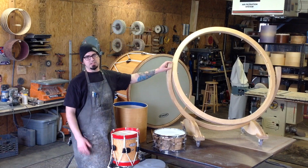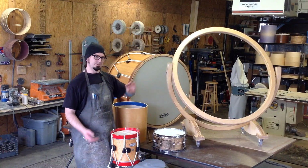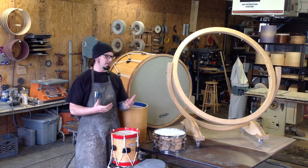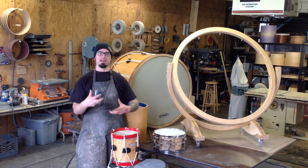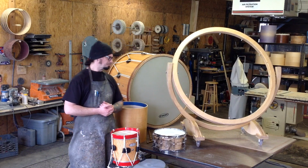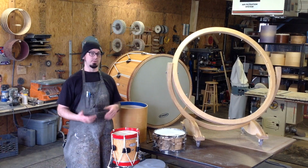With other stands that I've seen on the market, for one thing, I think they're ugly, and I think that this being wood is a much more beautiful stand. But from a functional standpoint, one of the things that really drives me nuts is with stands as they get old, they're always made out of metal and they start to rattle over time. Parts wear and there's more slop and play in the parts and they start to rattle. So that's super annoying when you're playing. I mean, sometimes it can be heard from the audience, sometimes it can't, but either way, while you're playing the drum, it drives you nuts.